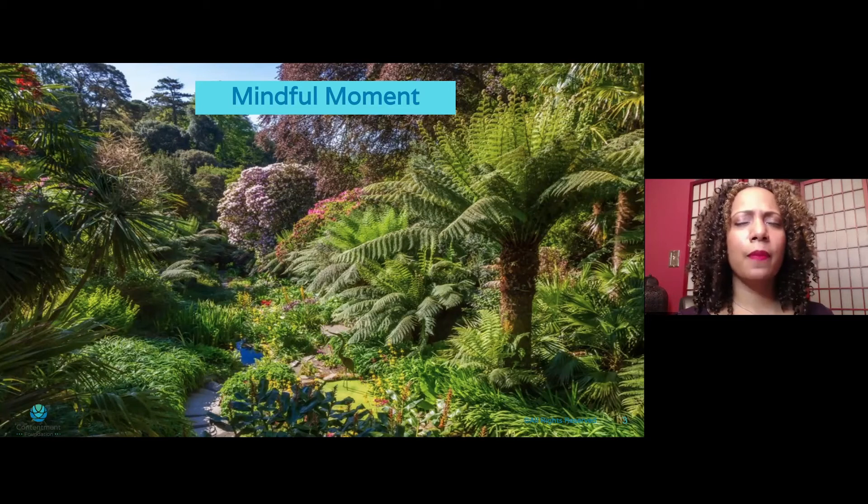As you begin to walk deliberately to that bench, I want you to pause for a moment in your mind's eye and create the material of the bench. For some of us that bench might be made of stone; it might be made of wood; it might just be a simple rock. Create the bench that you will sit down on and look off at the water from. As you breathe naturally and normally, you realize that the bench is actually made for two. So in this moment, family, I want you to think deeply and intently about a mentor, a friend, a loved one, someone you admire. If you can invite one person into this garden with you — someone who could answer a question that you have been seeking to find the answer for quite some time — I want you to invite that person in your mind's eye to sit with you on your bench.